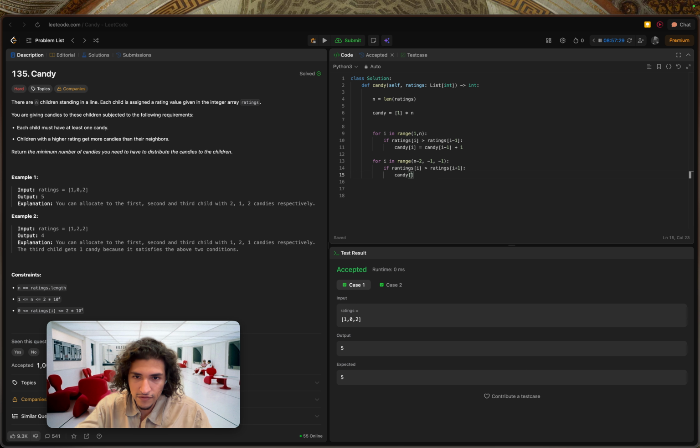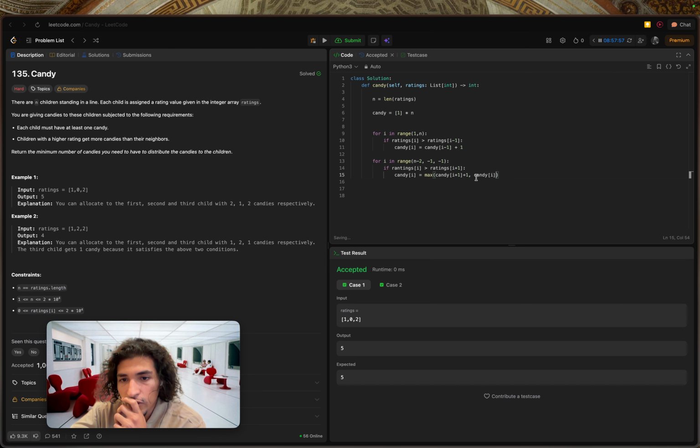But the difference here is that you need to take a max between two values. And those two values are going to be candy[i + 1] plus 1, and you're going to check if this number that we produced here is greater than candy, not ratings, candy, at i.